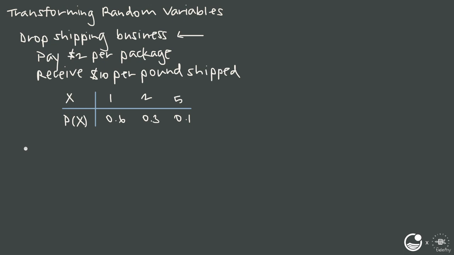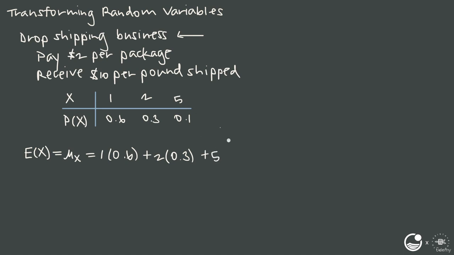So what we can say is that our expected value, the expected value of our variable X here, which models the weight of product, is going to be the mean of this variable here. And remember that when we have a discrete random variable like this, what we have to do is find the weighted mean, which means that we have to say for the 1 pound packages, there's a 60% chance that we're sending out one of those. For the 2 pound packages, there's a 30% chance we're sending out one of those.